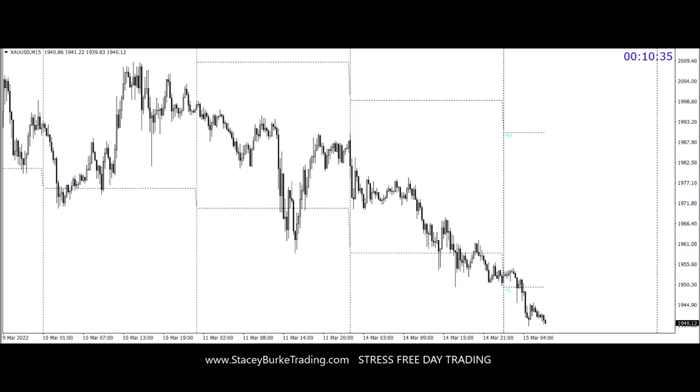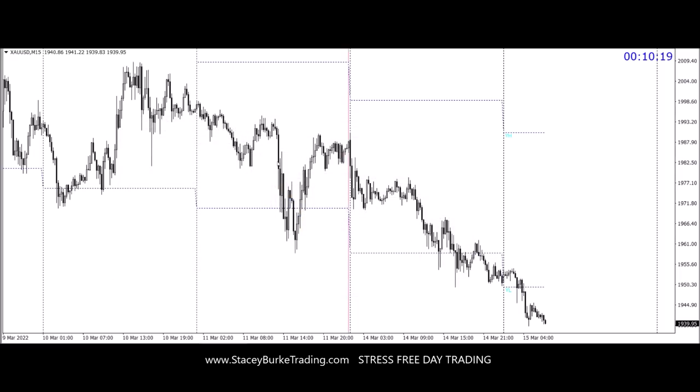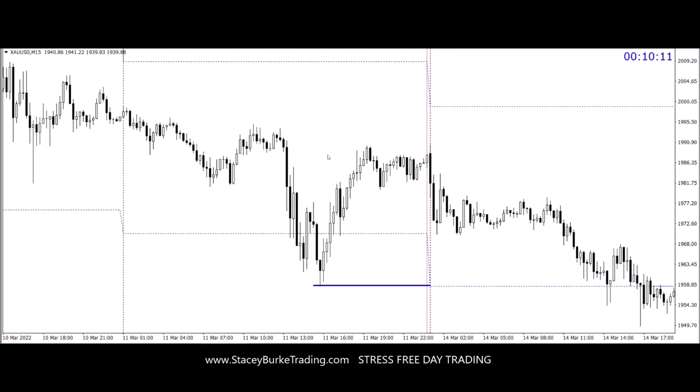This is a great two-day example of a low-hanging fruit setup. Two days in a row, I'll just put a Monday separator up here. Friday, Monday, we had Friday into the close. I'm not going to put colors or levels or anything on today. I just want the traders to get the concept. This is Friday. We had longs pumped up into the end of the night. They got traders who were short at the London session, and they hit the stops.